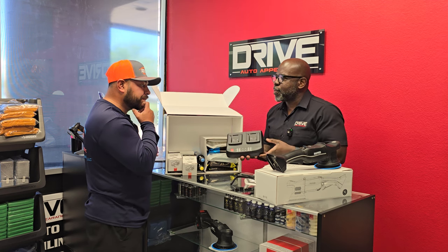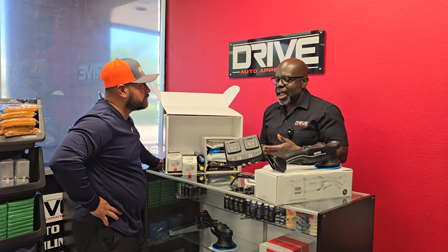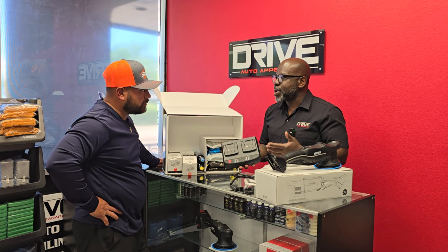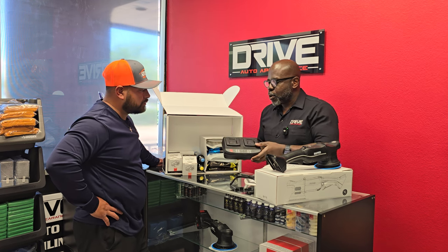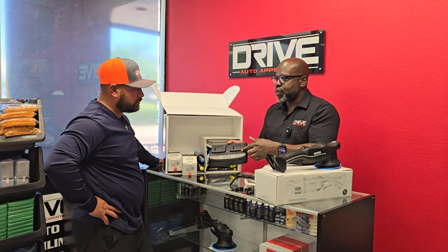We talked to RUPES about why they were late to the game, right? The reason is that they wanted to have the optimal battery technology before they released a cordless polisher, not just being also run, right? So this is the battery charger. It's a two charger, okay?